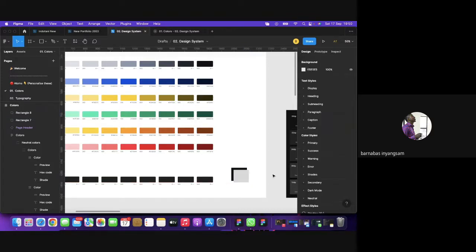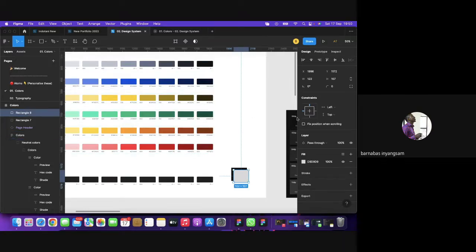I don't think there's one way to create a design system. Sometimes it's what works for you. And even while talking about this now, I just learned that I can use another method that is actually way faster than this. Instead of me doing it this way, I can do it another way. But this is my own method most times.